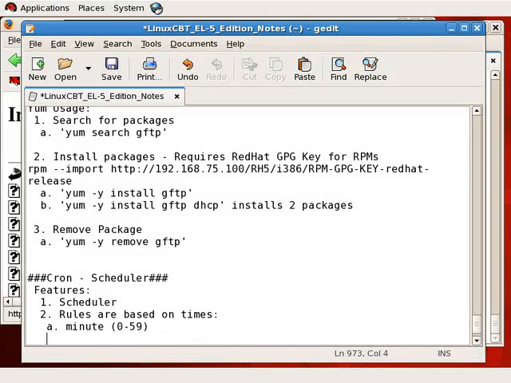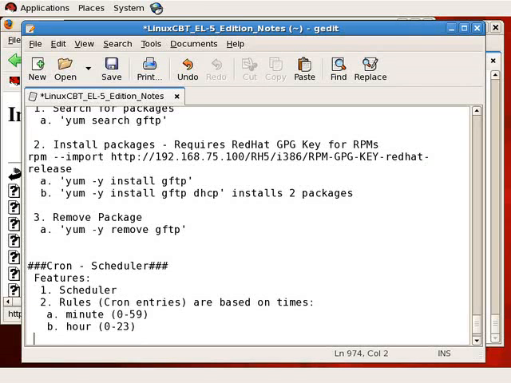The second column in the rule that you create, or the cron entry, so rules will also be referenced as cron entry or cron entries, pertains to the hour of the day that the process is to execute, which can be one of 0 through 23 and can be multiple options. So if you'd like a process to run, let's say for example at midnight, then 2 a.m. and then 6 a.m., you could indicate 0, 2, 6, and Cron would run the process on those hours.